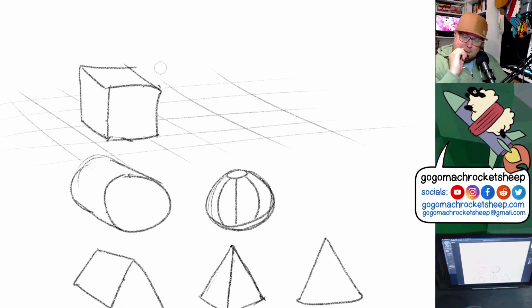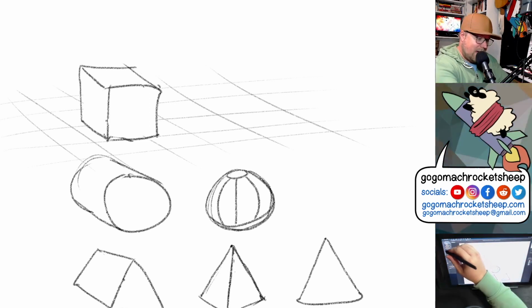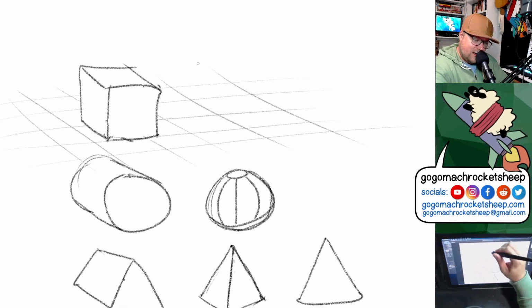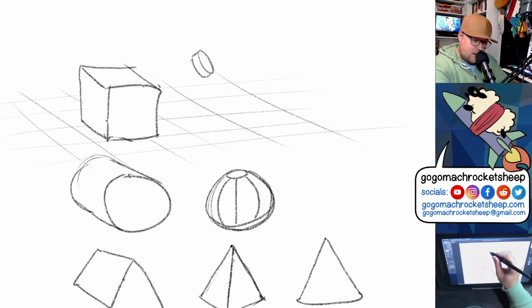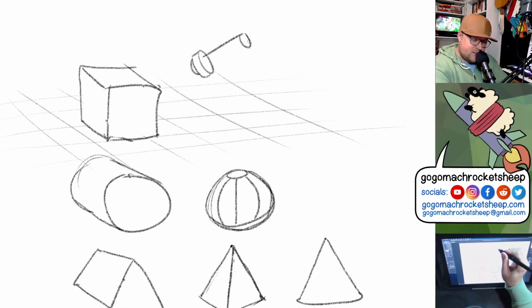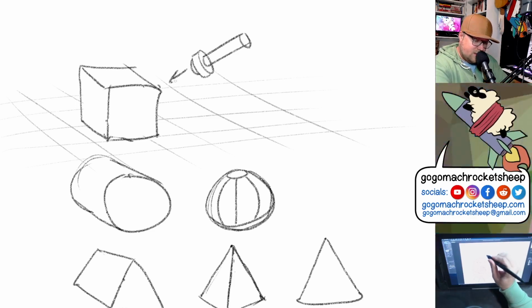Okay, now imagine that we have a flashlight, and the flashlight is pointed down like this. Here's the light, and here's the flashlight, and it's pointed this way.